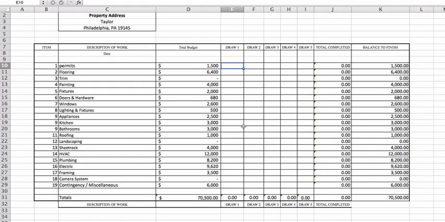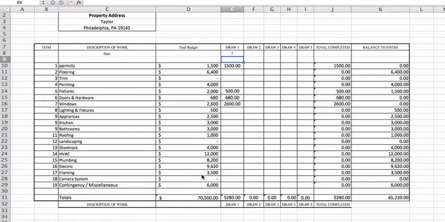Just as an example, let's say they've started construction, so they've already gotten their permits back. For draw 1, they're going to ask for $1,500. For flooring, at the beginning of a project, flooring is usually the last thing you do, so they're probably not asking anything there. Painting, again, happens towards the end. Fixtures, maybe they have a few fixtures that they want to get reimbursed for. Let's say they've spent their full hardware budget and they've gone ahead and put windows in. This is their first draw request that they're submitting to us. So in this scenario, they'd be asking for $5,280 on draw number 1.